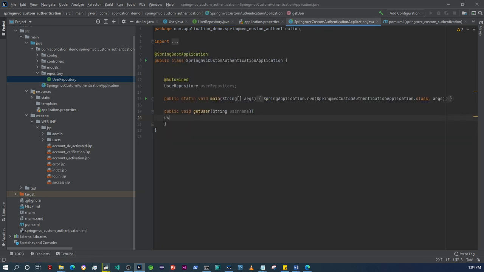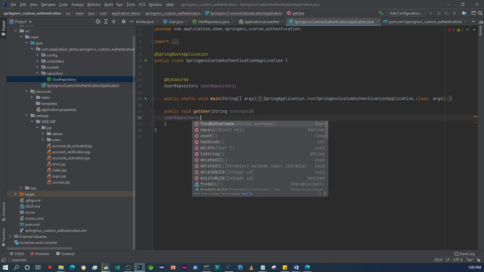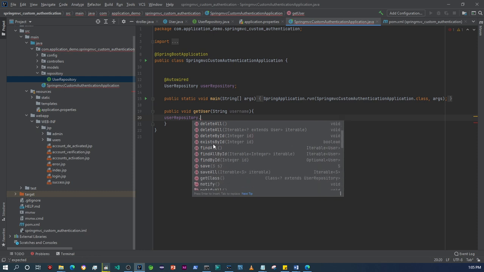If I take that user repository we just instantiated, and you look there, there's quite a lot of methods that you get with the JPA repository. With these methods, you can perform certain queries and pull certain records out of the database, etc.